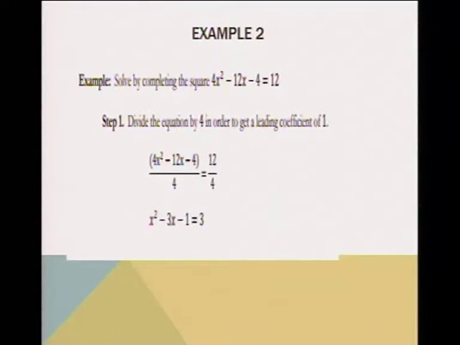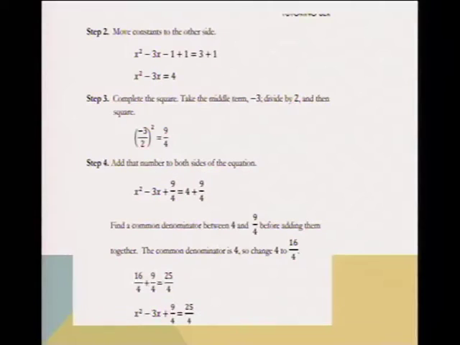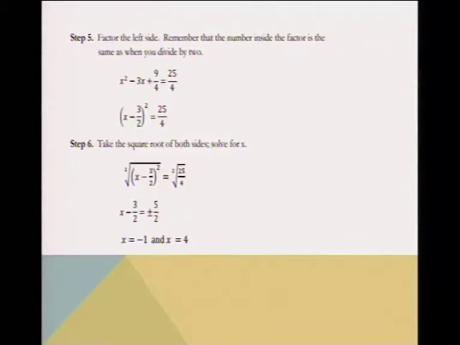Then you simplify the equation and it comes to that form, x to the power of 2 minus 3x minus 1, which is equals to 3. Then you start again with the same process that we just did in the previous example. Take the constant on the other side, add b over 2a to the power of 2 on both sides. After doing that, factorize, simplify, and get your answer to be equals to what? It will be minus 1 and 4.